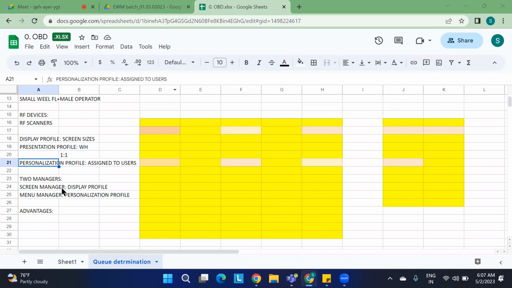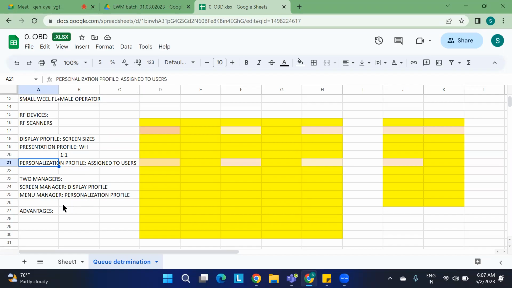The screen manager will do the activities for the display profile, like the size and whatever profiles were there, he will manage it. The screen manager manages the display profile, and the menu manager manages the personalization profile. What should be given to a particular user, they will design like that.